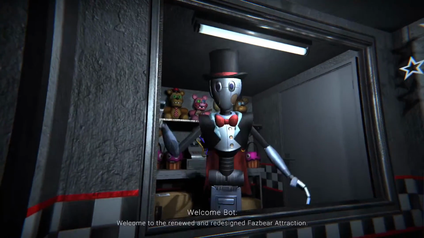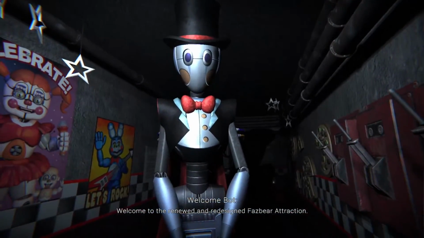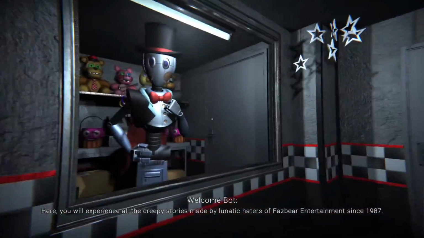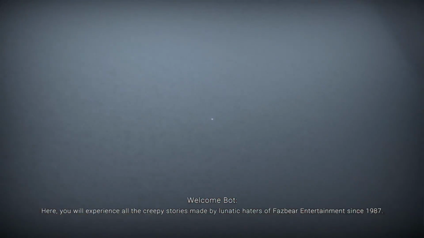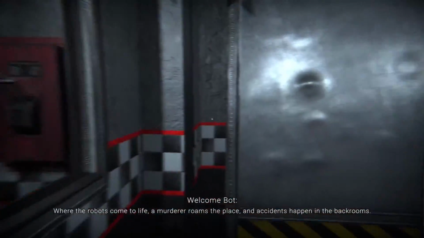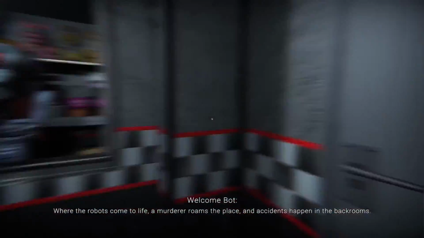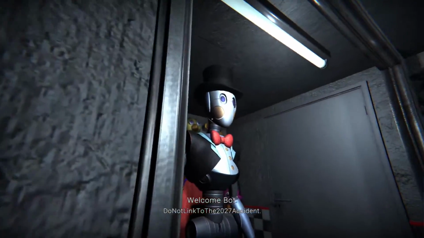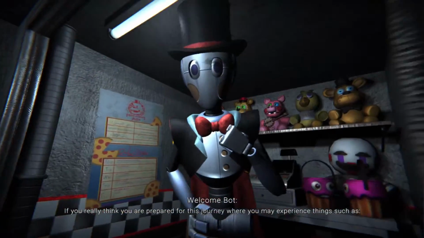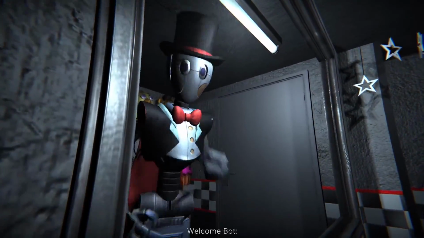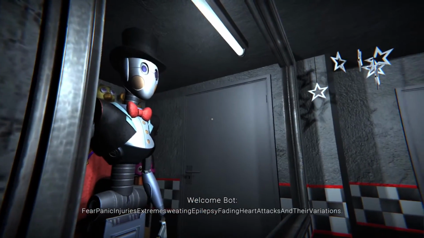Hello user. Welcome to the renewed and redesigned Fazbear attraction. Here, you will experience all the creepy stories made by lunatic haters of Fazbear Entertainment since 1987, where the robots come to life, a murderer roams the place, and accidents happen in the back rooms. Do not link to the 2027 accident if you really think you are prepared for this journey where you may experience things such as fear, panic, injuries, extreme sweating, epilepsy, fainting, heart attacks, and their variations.